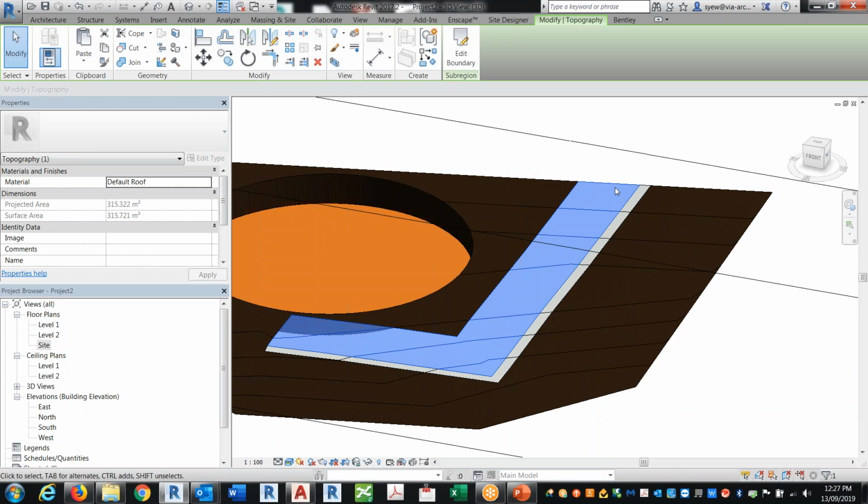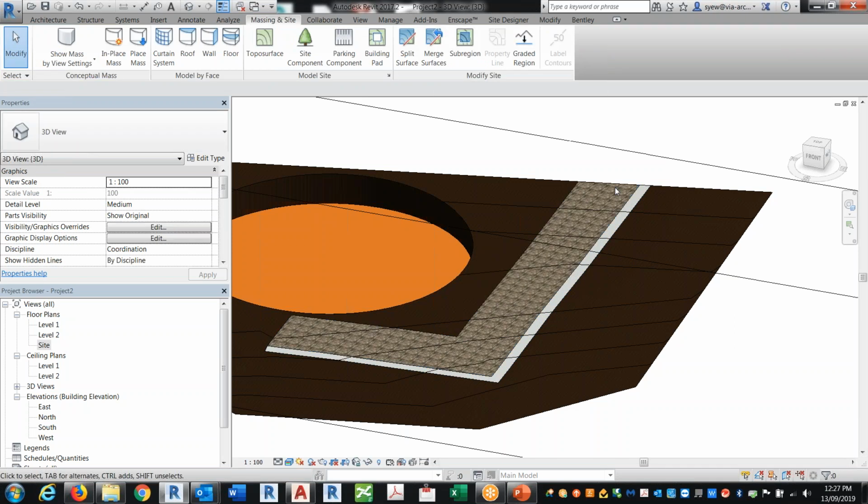All right? Is there a way with the subregion to sit it down? So if you were to make it a road, the roads obviously have a sit down. Can you? No. That's the unfortunate thing about Revit: once you do a subregion, you cannot make it sit down, but you kind of have to create something else. I'll probably show that later on, how to do that.